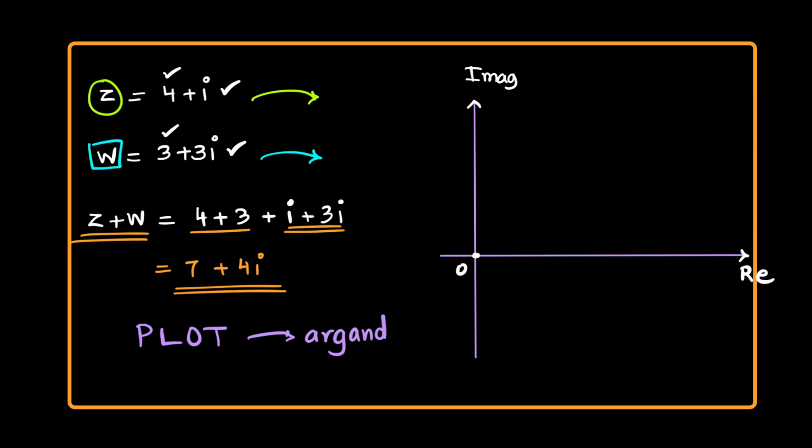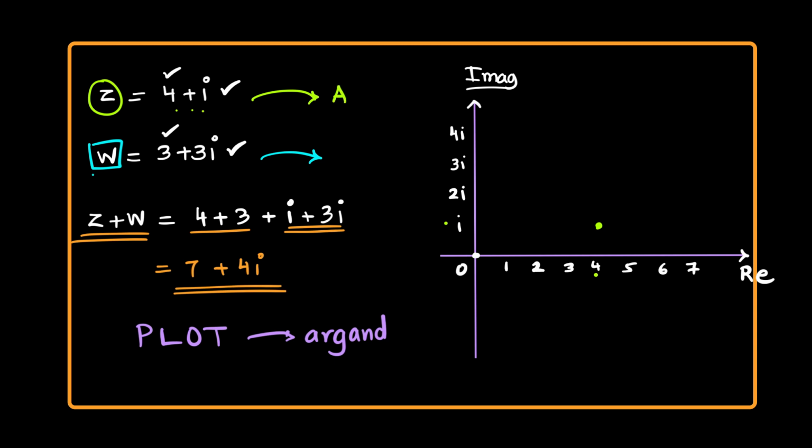So 4 plus i is like the coordinate 4, 1. So this is 1, 2, 3, 4, 5, 6, 7. I'm labeling the x-axis. I'm labeling the y-axis with i for the imaginary part. So this is i, 2i, 3i, and 4i. Let me first plot the point that is 4 plus i. So this is 4 from here. This is i from here. So this is the point. Let me label it by the alphabet A.